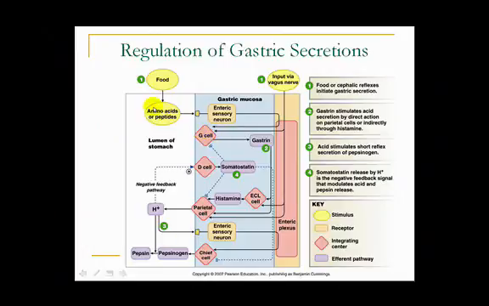So when certain substrates enter into the stomach, such as amino acids or peptides, that will get detected by a receptor in the stomach, and through the enteric nervous system, that would trigger the G cells to release gastrin. But gastrin can also be triggered by parasympathetic activity, the vagus nerve, releasing ACH. And you can see that the vagus nerve would also stimulate the ECL cells, produce more histamine, which activates the parietal cells. And then the parietal cells can also be activated directly by ACH. And then you can kind of see here the negative feedback loop. So if it gets too acidic, too many hydrogen ions, that would activate the D cells to release somatostatin, and somatostatin shuts down the secretions, inhibits the secretions by inhibiting G cells, parietal cells, and chief cells.